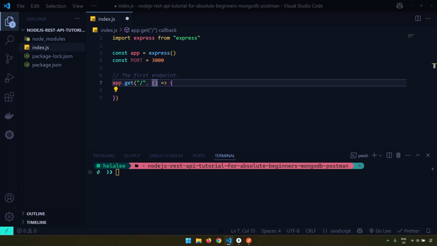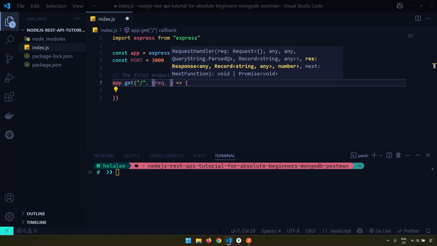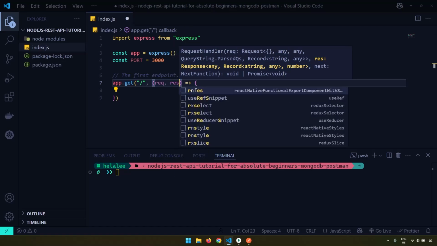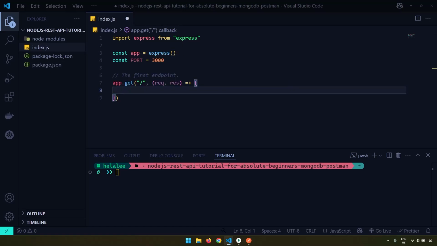It's going to accept two things. One is called a request, which is coming from the front end that the user sends. In this API, it's going to be Postman that sends it. And then we should respond to that request as well. However the request is, we need to respond accordingly. I'm not going to say how, but for now, we're going to make it as simple as possible.